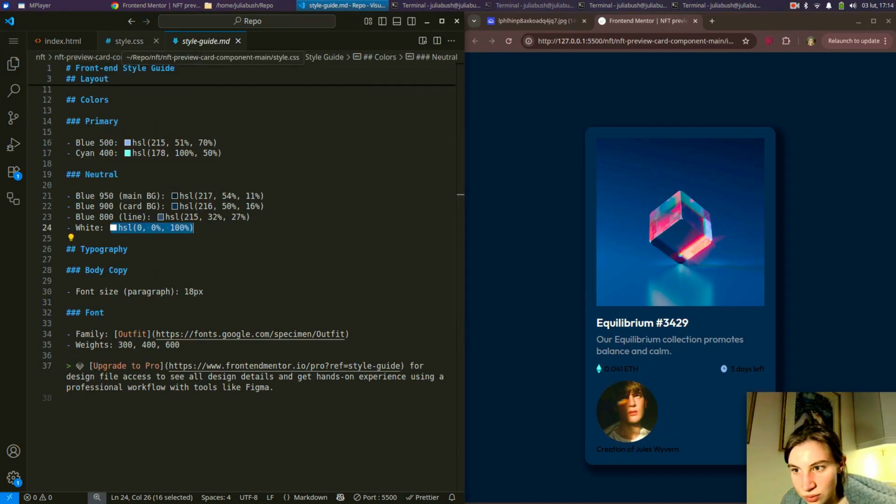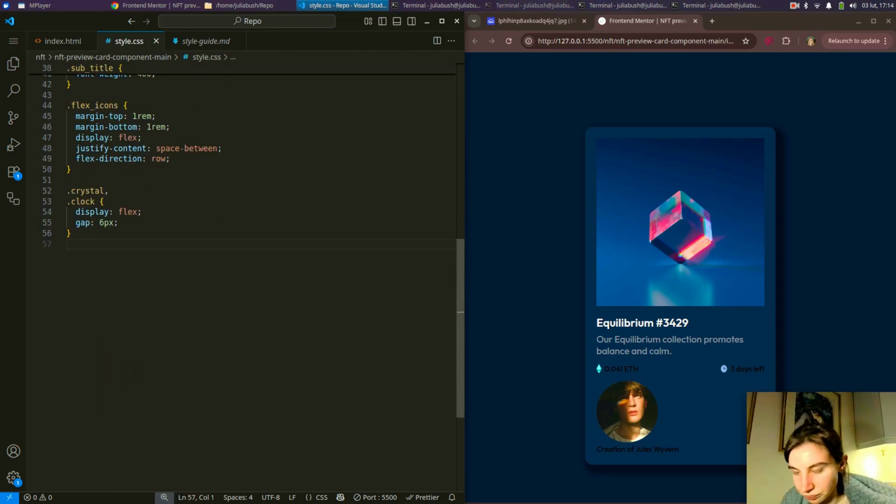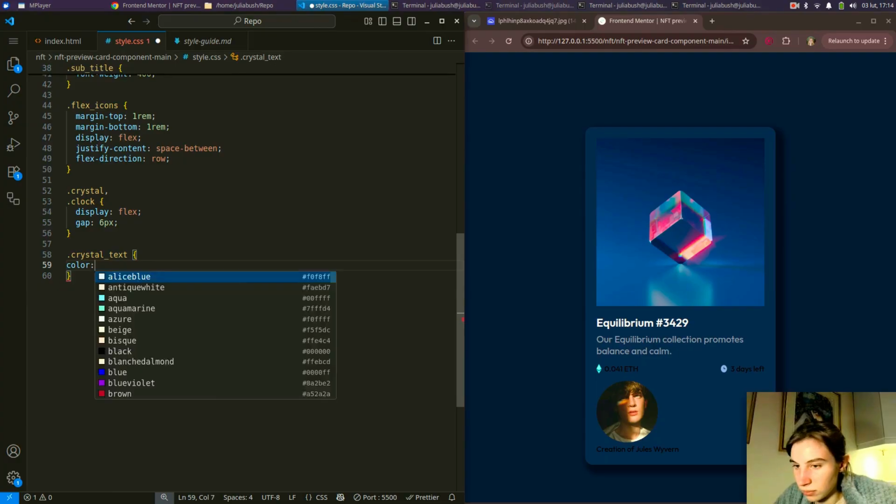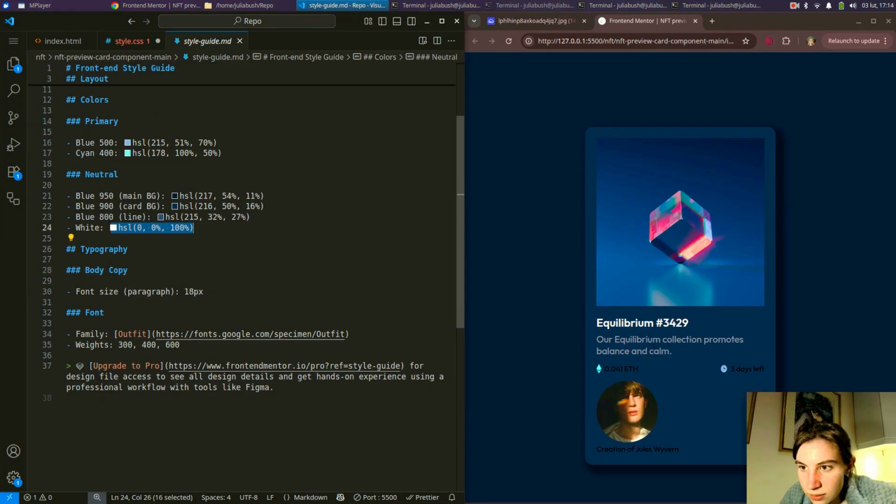Next we have to do the colors for the clocks. So for the .crystal-text class, we're going to add a color of this really neon kind of green or cyan. Okay.